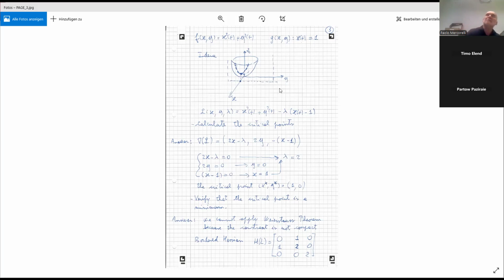Here, the extremely easy problem, x squared plus y squared, constrained to x equal 1. We can see that we have a minimum here, just graphically. In which kind of problem can this possible approach be useful? In many problems. Just to understand for you, for instance, this is extremely easy. We don't need to do.